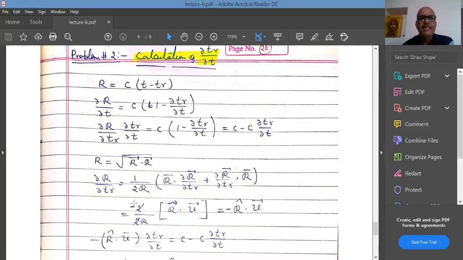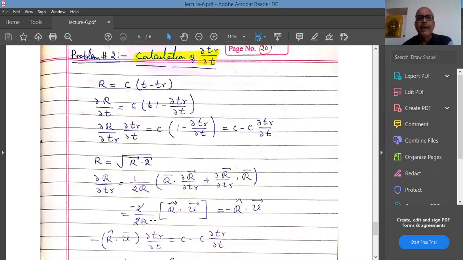But I have written a minus sign. You can see a minus sign here. Why is the minus sign appearing here? This ∂R over ∂t_r. What is R? Vector R is basically small r minus small r dash. So if you differentiate with reference to t_r, r will not change because r is the position vector of the point of observation. Basically, it is r dash which is changing with t_r, and that defines the velocity of the particle. So that is why this v is minus, v is ∂r dash over ∂t_r. So that is why we have a minus sign here.